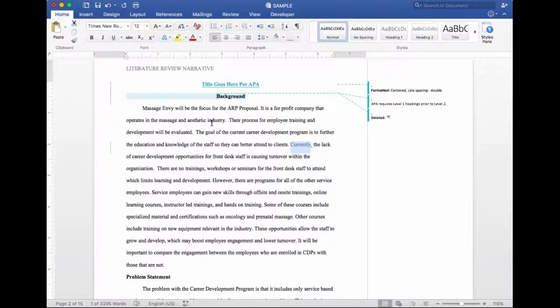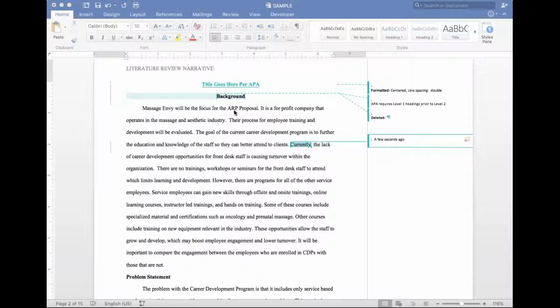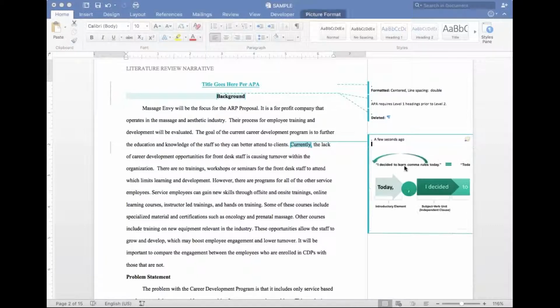These transitions, as we looked at on the synthesis page, are very important for integrating ideas into a uniform theme. So this is something we really want to pay attention to when we are writing our synthesis, is this introductory element comma. So something that we like to do with Online Campus Writing Center feedback is embed graphic representations of our feedback for our writers.